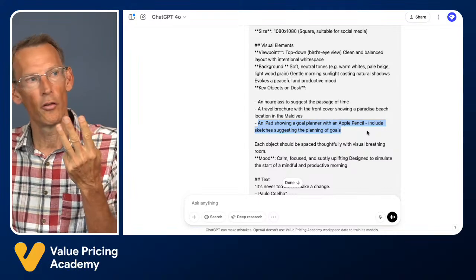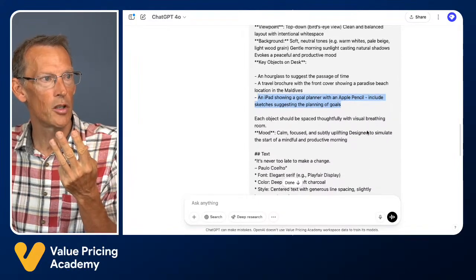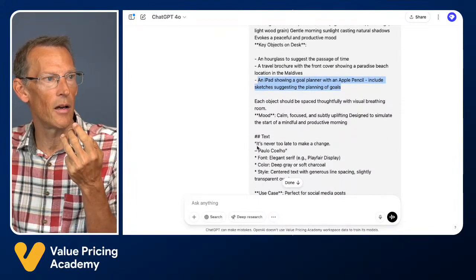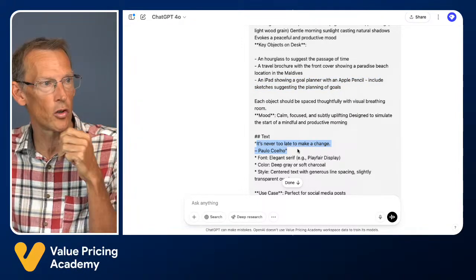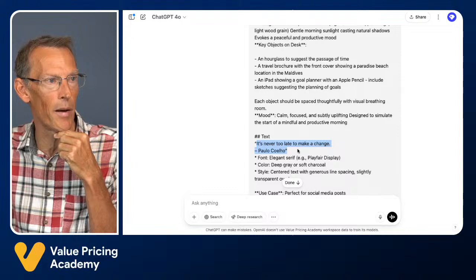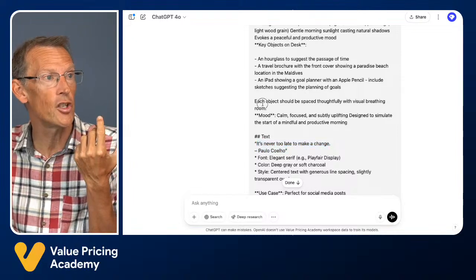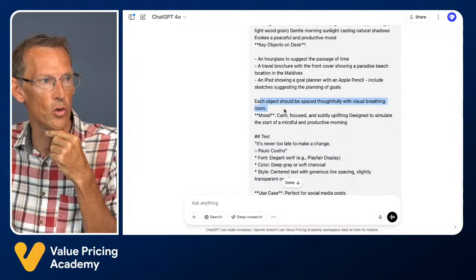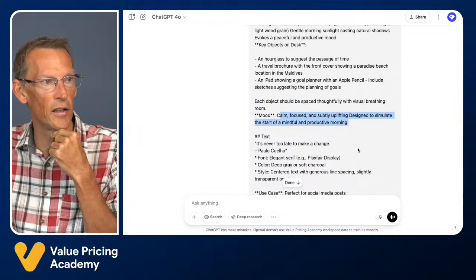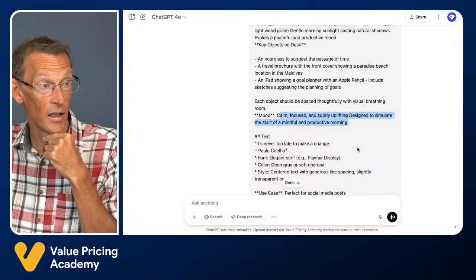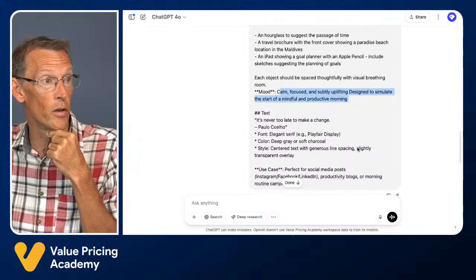Now I chose those three things in this prompt because I was using this particular motivational quote: "It's never too late to make a change," by Paulo Coelho. Each object should be spaced thoughtfully with visual breathing room. The mood wants to be calm, focused, and subtly uplifting, designed to simulate the start of a mindful and productive morning.